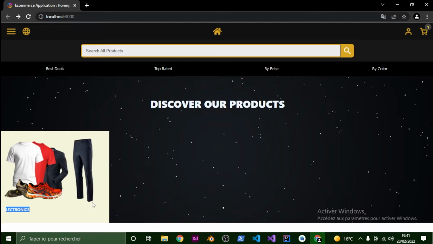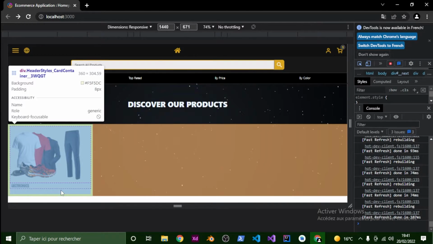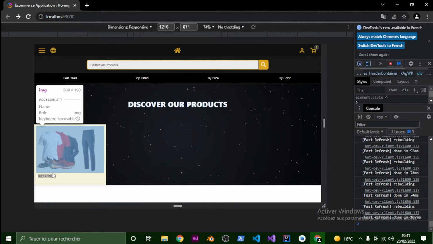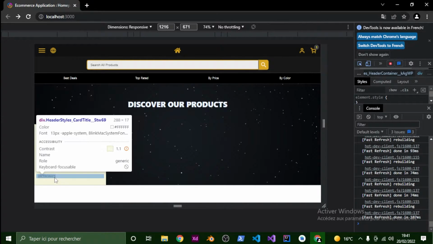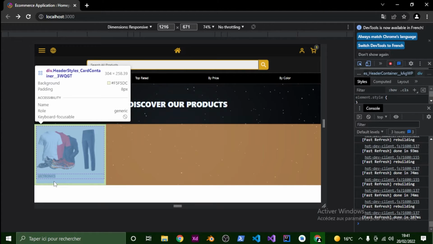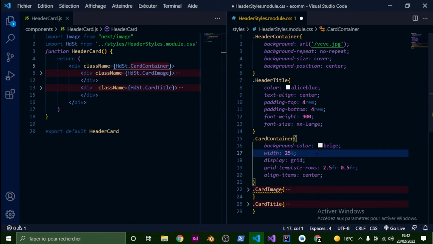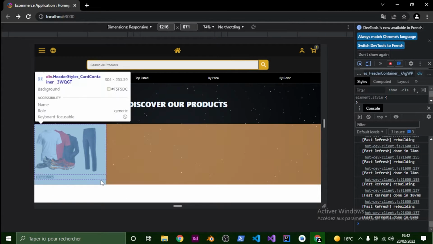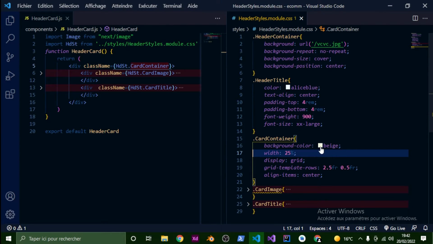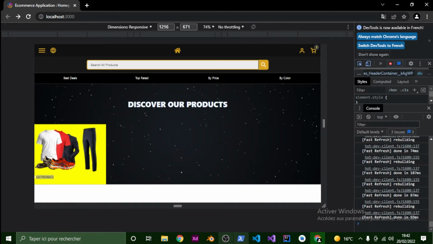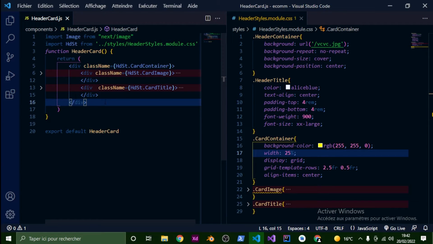And you can see, we can inspect that card. You can see that my grid is taking that space, but there is a little problem, I guess. Let's check it up. Here's the image, and here's the title, and the grid card container. But why do we have extra spacing? Let's get rid of that padding for now and see what's going to happen. This space right here is taken by something that I can't see, I guess. Let's see what's the problem.